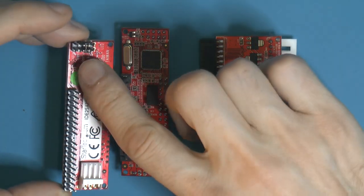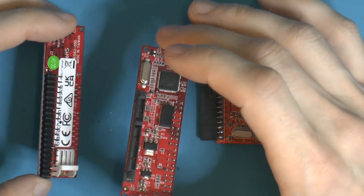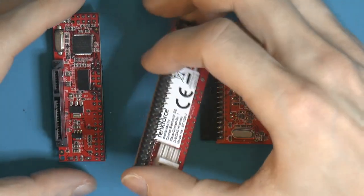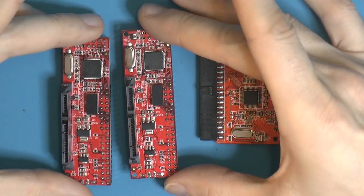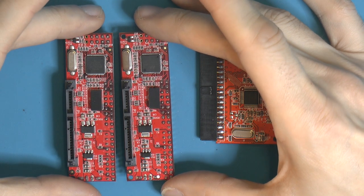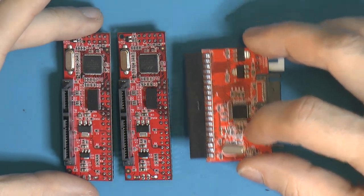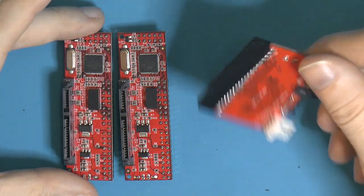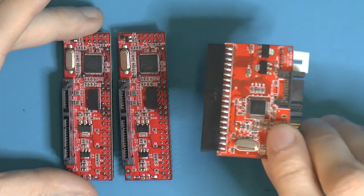But these can do cable select and master and slave, and I ran two of these on one cable, which also works. I use one in my Mac G4. So these have Marvell controllers on them, which is probably why they actually work, unlike this thing, which I heard is mainly based on discarded chips that are really not stable. That probably explains why this thing keeps crashing two out of three times when I try to boot something off it.